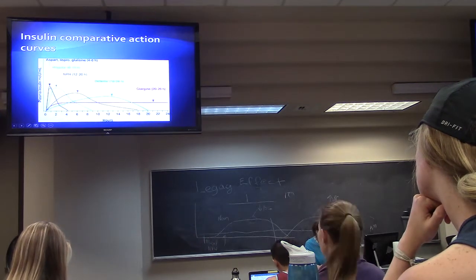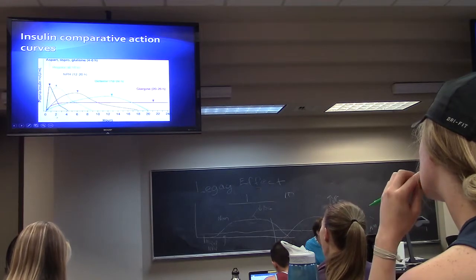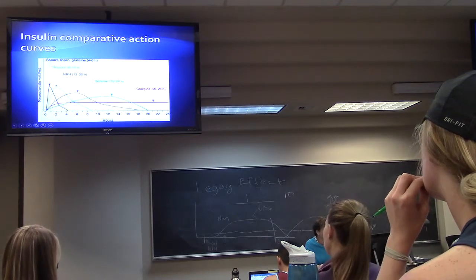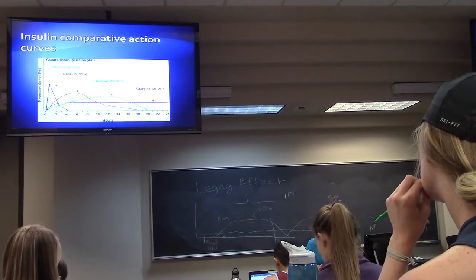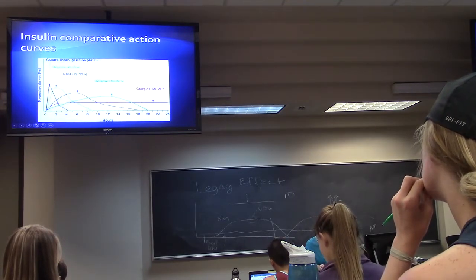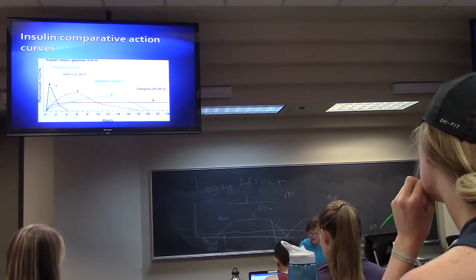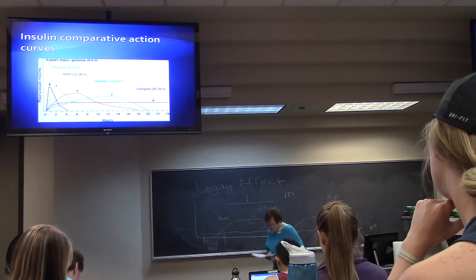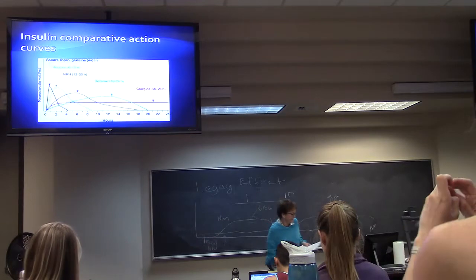So if someone is taking, let's say they're on Lantus, and they're taking Novolog or Humalog, and you're having a low blood sugar at this point in the day, then that's where those curves help you to start to figure out what insulin is causing the low. So that's why getting these pictures in your mind about where the insulin is at the time that the patient experienced a low or a high will help you be able to modify the insulin regimen. Questions? All right.